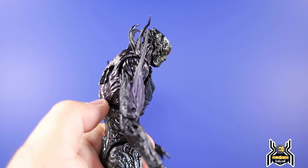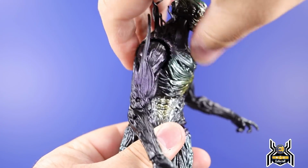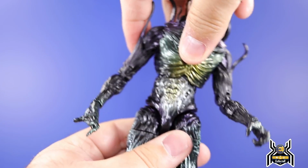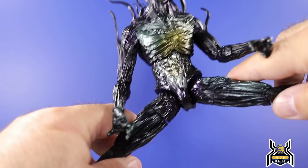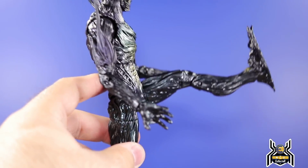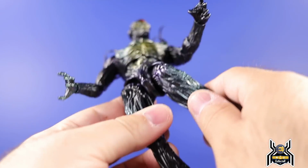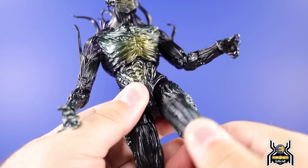And then the sculpt itself is kind of really broken up in the back when you do that. Because it's a diaphragm joint, we have the swivel at that diaphragm joint. There is no waist swivel on this guy. Legs go out that far apart, which is quite far. He can kick forward that high there. Leg goes back actually quite a bit. You do have an upper thigh cut in there.